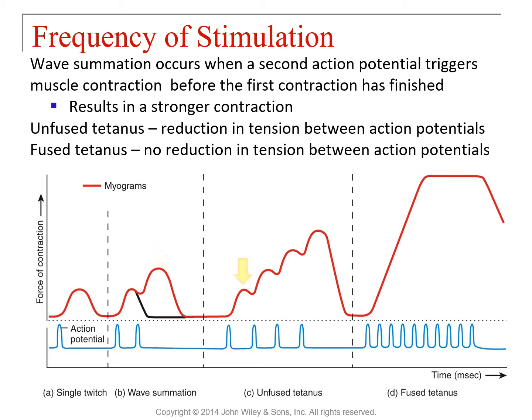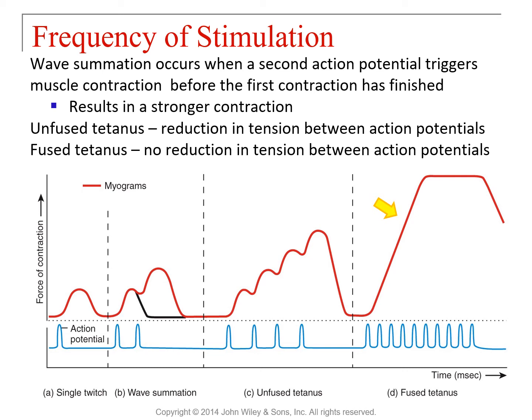Now, if you look to the right, you see a different scenario. You see action potentials coming in and causing twitch contractions in pretty rapid succession. There's still a little bit of relaxation in between the twitch contractions, but they do happen pretty quickly. So at this point, you've generated a much stronger force of contraction with the additional action potentials. This is called unfused tetanus, where you've got a series of action potentials causing successively stronger contractions within the same motor unit.